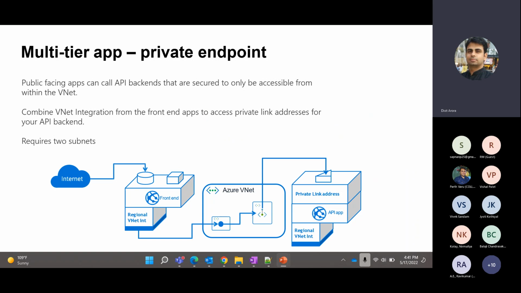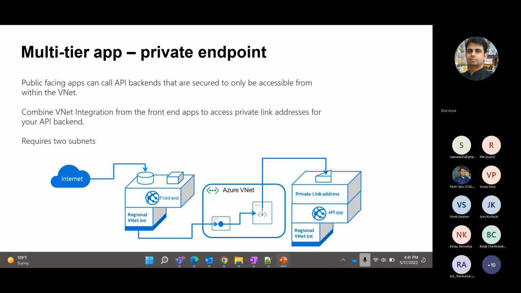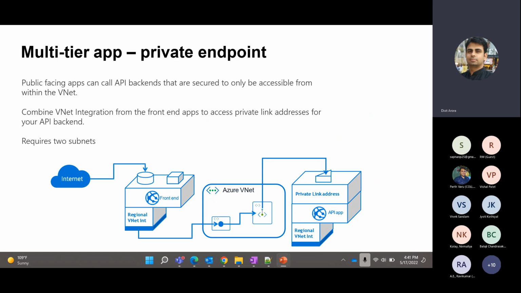On the same lines, let's say I have two applications, the front end and the back end, and I want to secure the back end. One of the fundamental asks from my business to the technical team is, I want the same security, but I want it at low cost.